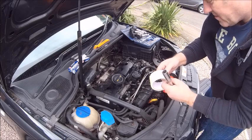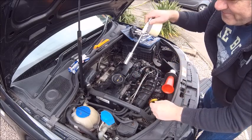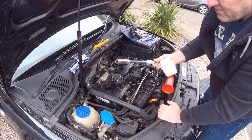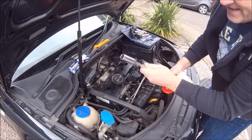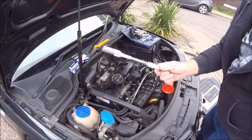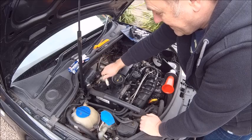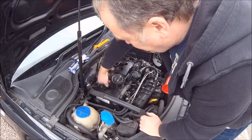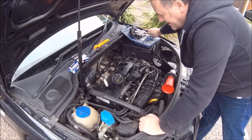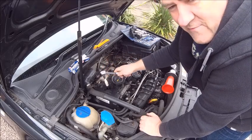If you don't masking tape them together, when you put it in there, that happens - the extension separates - and you don't want that coming off inside there because it makes your life a lot more difficult. There you go, all taped up so it's not going anywhere. Get it nice and tight in there, make sure you've got it seated well on the plug - if you round that off you've got no chance of getting it out. Get the socket on there, make sure you're going the right way: lefty loosey, righty tighty.